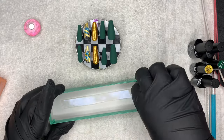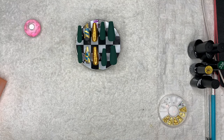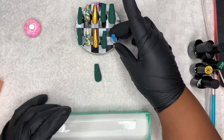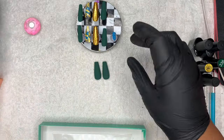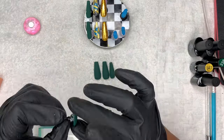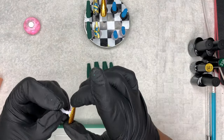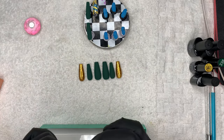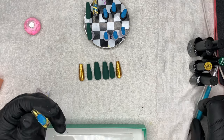Just to show you guys how it would normally be if you were to purchase a set. This is how it would come in the packaging. So before I placed them in the box, I actually set them on the napkin just to look at them and make sure nothing was wrong. If you need to do any last minute filings to shape up a nail, or if you really need to fix something, then this will be the time that you go back and do that.